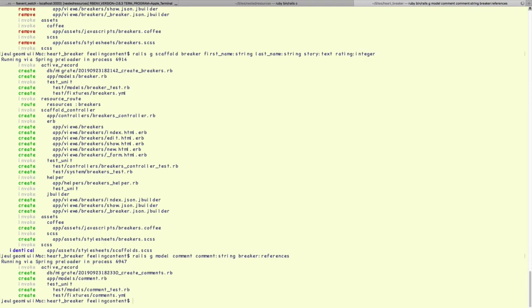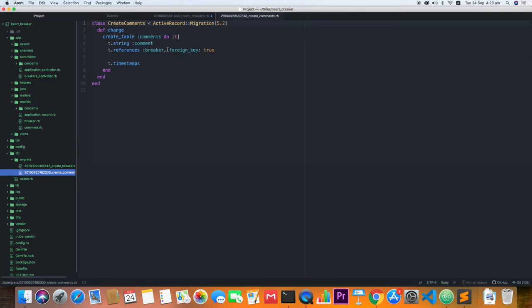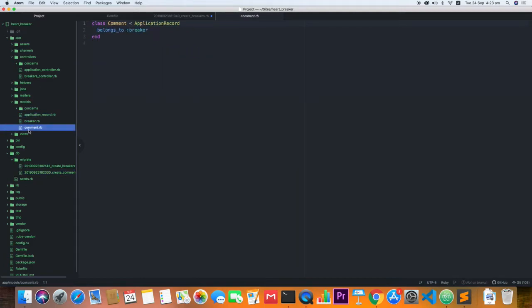So, okay, let's go have a look at it. So it's got reference breaker foreign key true and like that. And if you look at the model, it's going to be connected. Belongs to breaker. Awesome. All right.